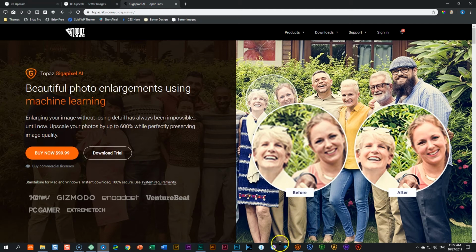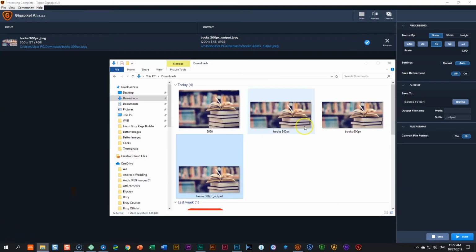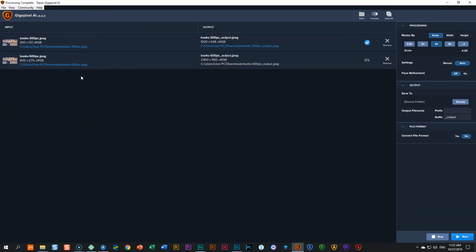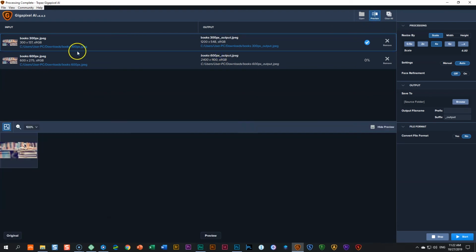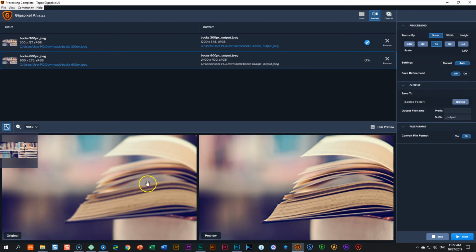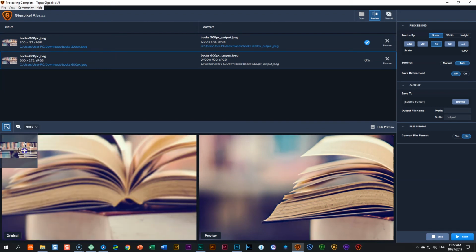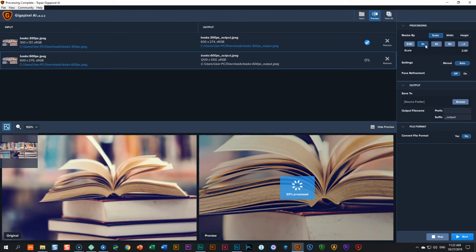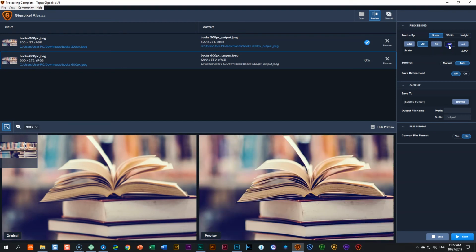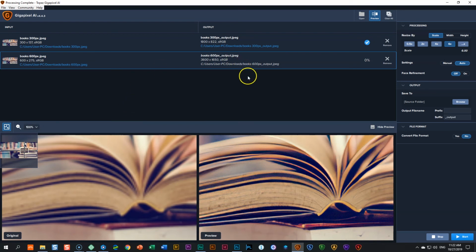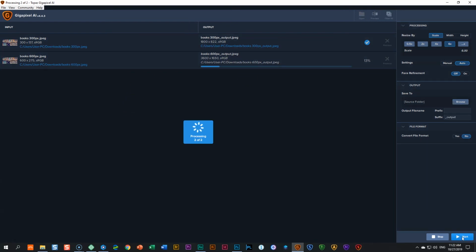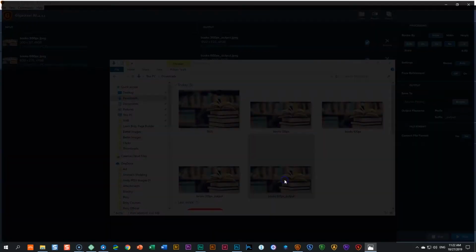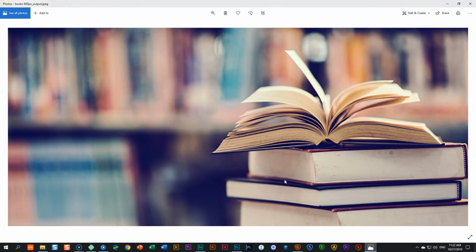Let's just run through that again. You go to Gigapixel, you grab the image that you want to upsize. If you click on it, you can say here preview. Gigapixel will then arrange a preview for you over here to show you how it will upsize. You can choose up here how many times you want to upsize it by using the scaling option. Just 2 times, 4 times, or even 6 times. After you've done that, you just run Start and it will output the file in no time. You've got a mega image from a very, very small image.